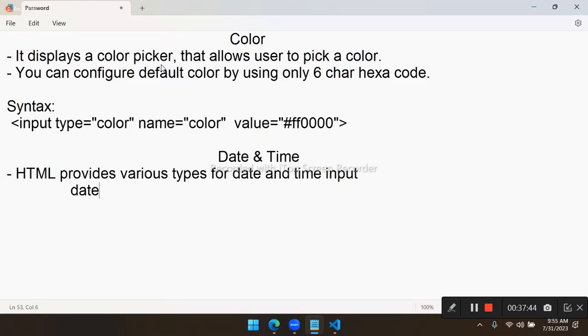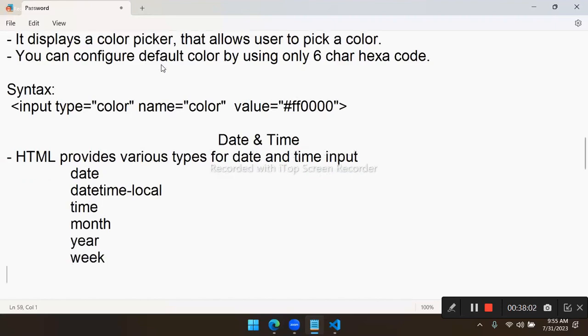Actually, you have date, datetime-local, time, month, year, and week. These are all input types. So date and time have a lot of things. You can give date, you can use datetime-local, you can use time, month, year, week. These are the types we are having.